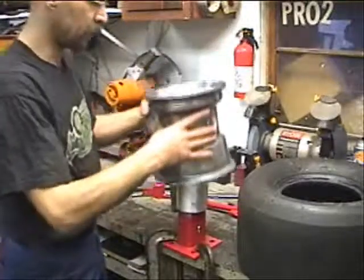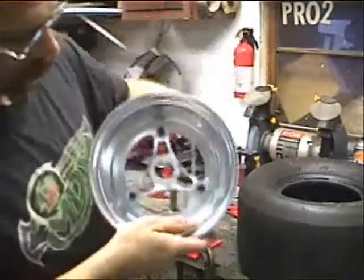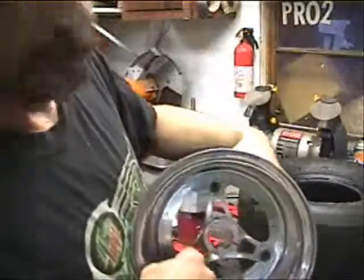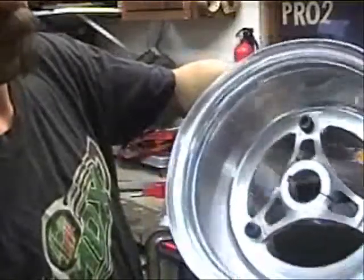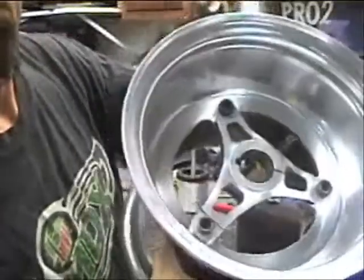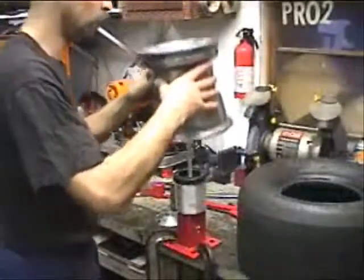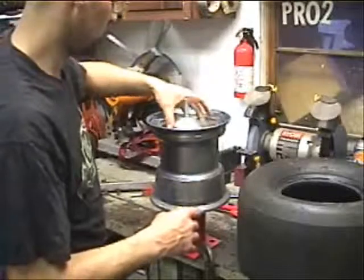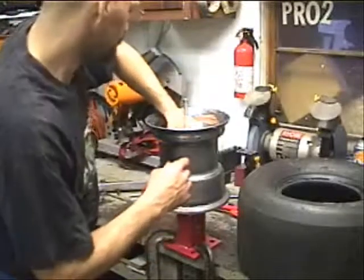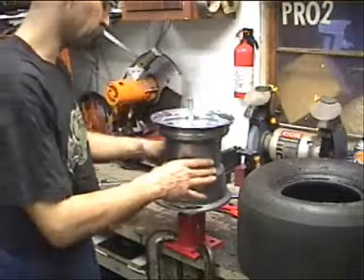With the 18x8, see how this hub has a nice surface, it doesn't have any high spots like the other one did. They don't interfere with it sitting down flush on your tire changer. So you can just go ahead and put that down on there. Put your aluminum spacer down. Put your two nylon spacers down.